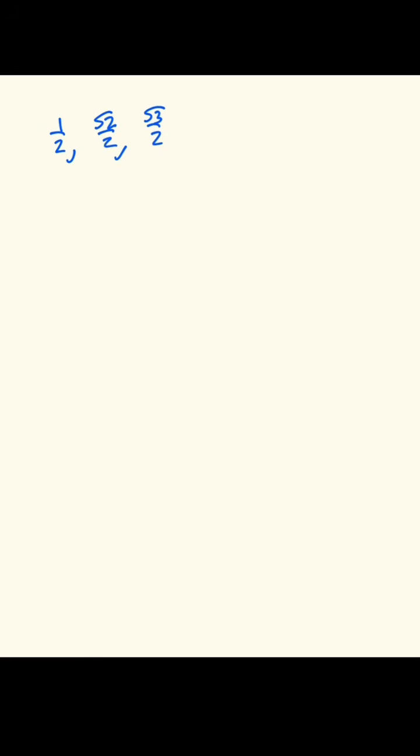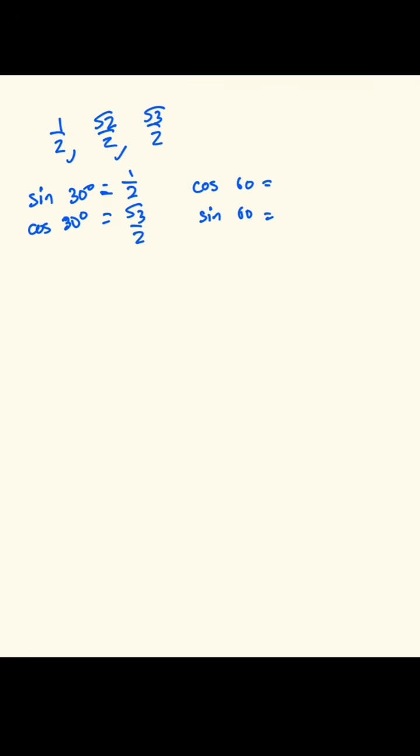So now what do we do with these values? Well, if I were to ask you the value of sine 30 degrees and cosine 30 degrees, it would be one of these three values. Since I know the unit circle, sine 30 is 1/2 and cosine 30 is square root of 3 over 2. Now, if I were to ask you what cosine 60 was and what sine 60 was, what would you say?